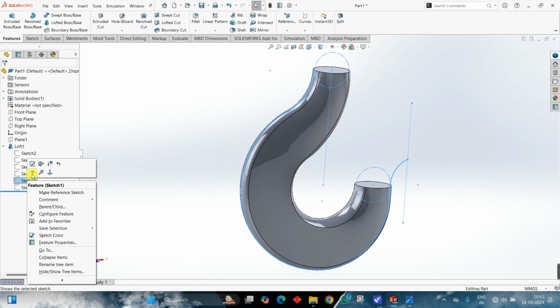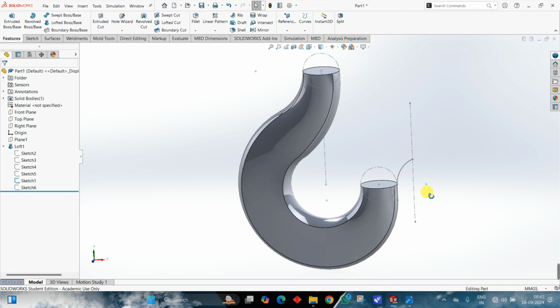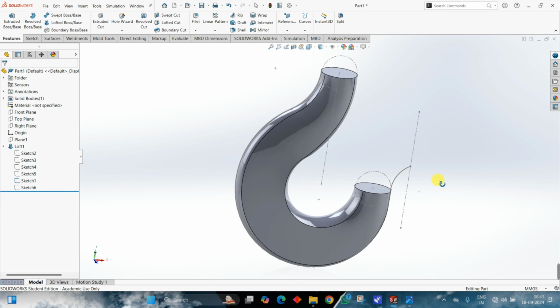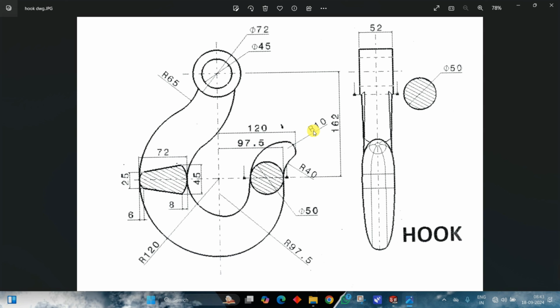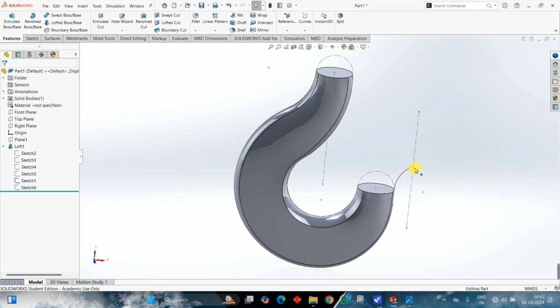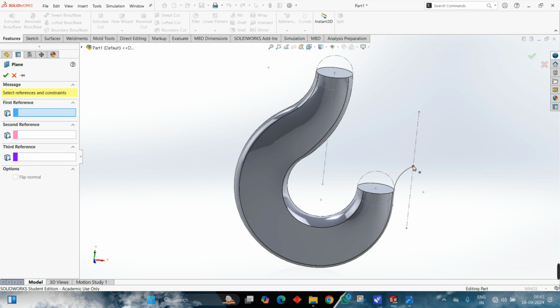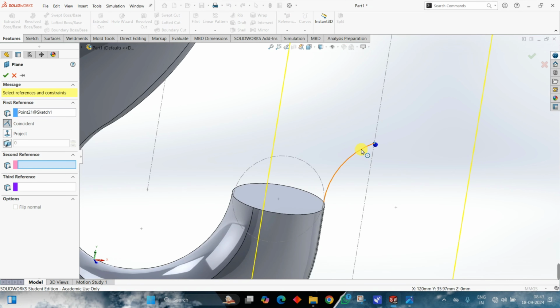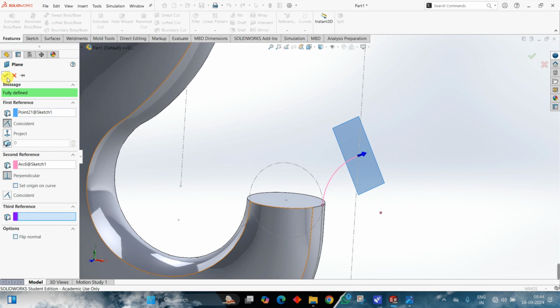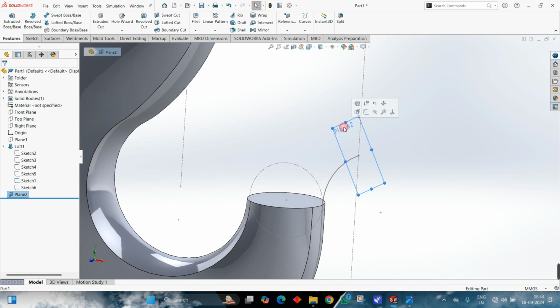Right click and make it show. For creating that radius 10 circle, we need a plane at this point. So we are going to make a plane over there. Go for plane at this point with the reference of this. Okay, see, one plane is created. Make it okay. Now we can sketch over there.